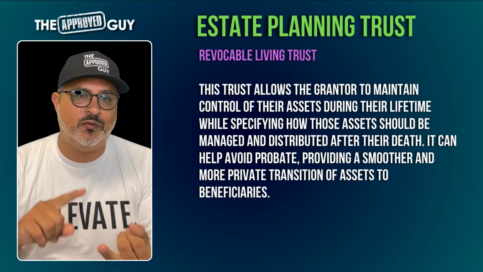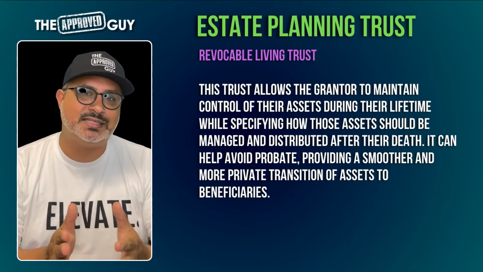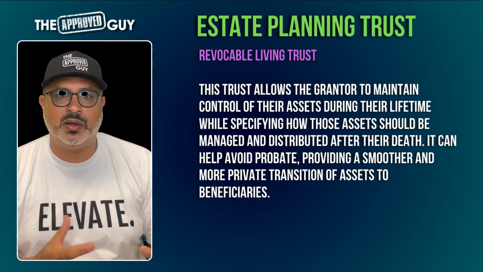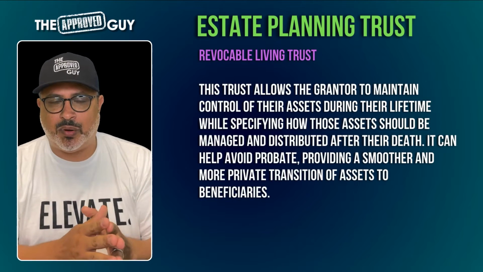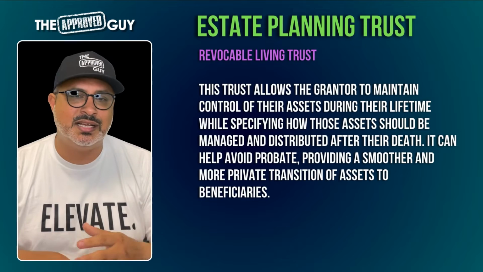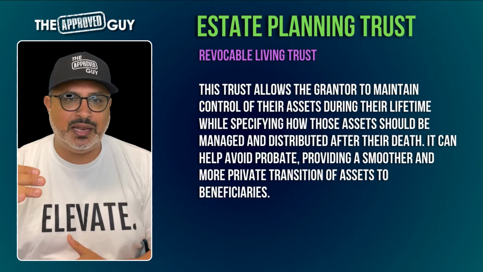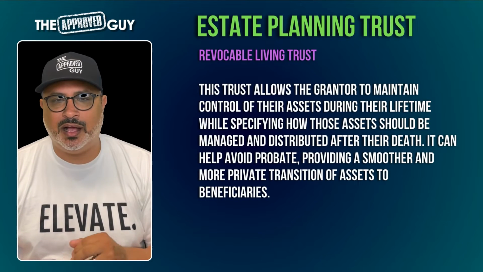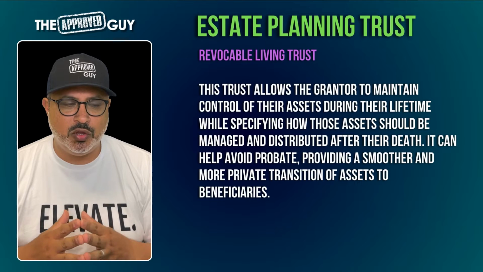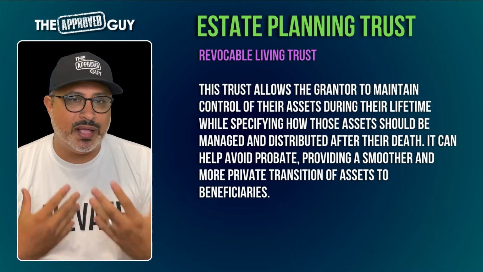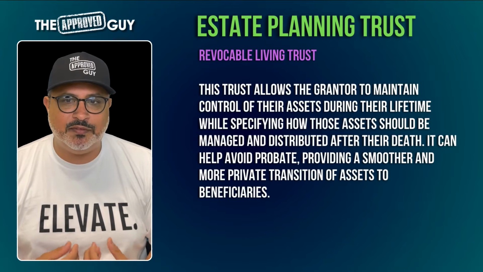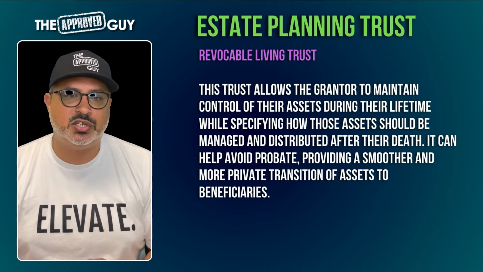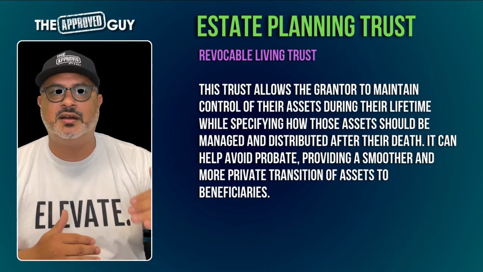So you avoid probate, you avoid capital gains, and it protects the assets after your death through a revocable living trust, which is a standard, typical estate planning trust. Now, a proper estate planning trust is not just going to include your assets. There's going to be about 7 or 8 legal filings and documents that go into that, including the will and testament, and your medical requests, whether you want to stay alive if you're in the ICU or in the emergency room. So there's a long list of items there.